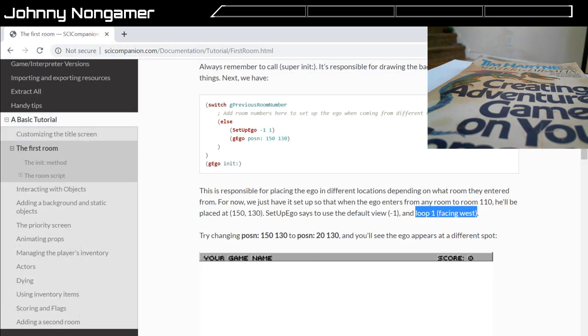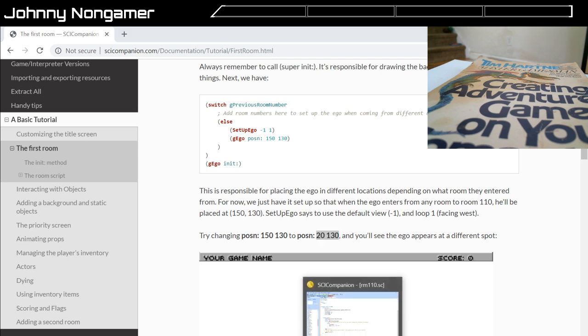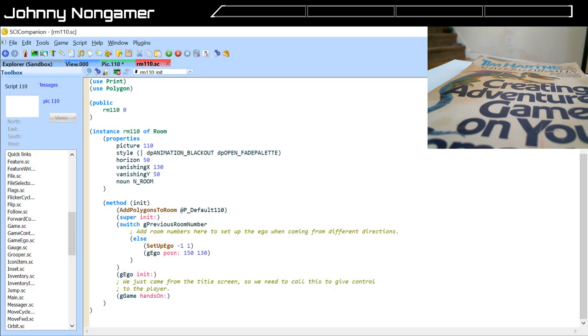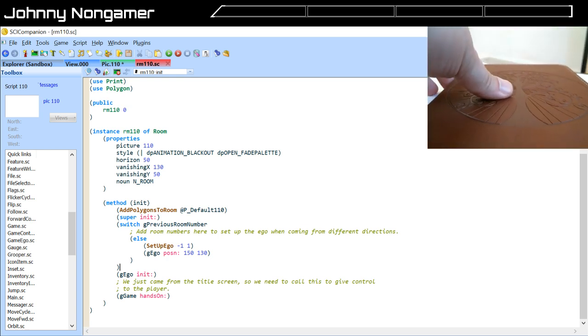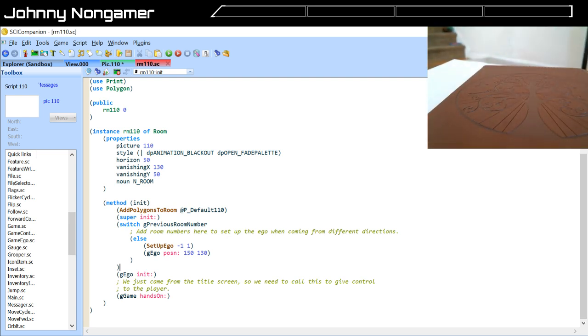Okay, so for right now, we need to change position 150, 130 to 20, 130. Okay, so 20, 130. All right. Well, I think just to get an idea here. Also, this would be good for my book. I've got essentially a diary for programming in. So I'm going to need that. I need to write this stuff down because this is going to be really important.